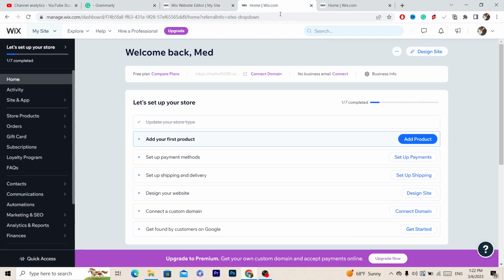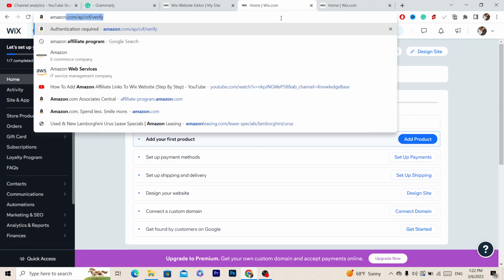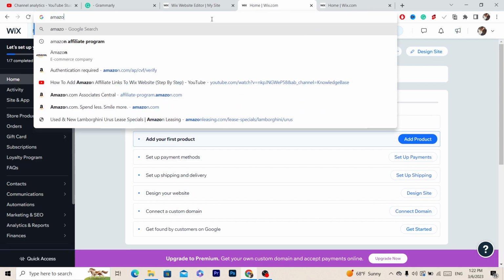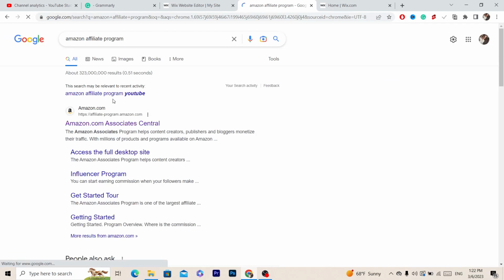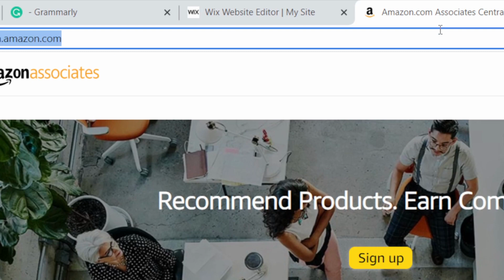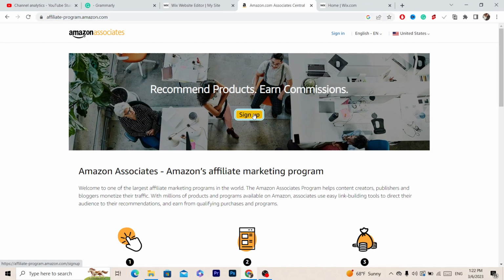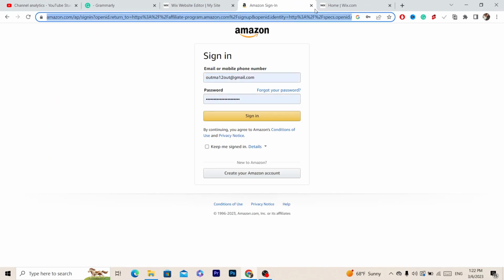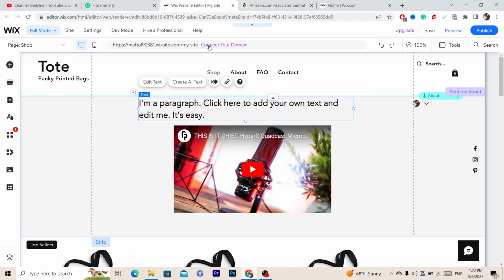Now first you have to get the affiliate link. Like most people, they go to Amazon. You just want to search for Amazon affiliate program and click on amazon.com Associates. Here you have to click on Sign Up and then follow the steps so that you can sign up for the affiliate program, so that you can get the link, so that you can put it on your Wix website.